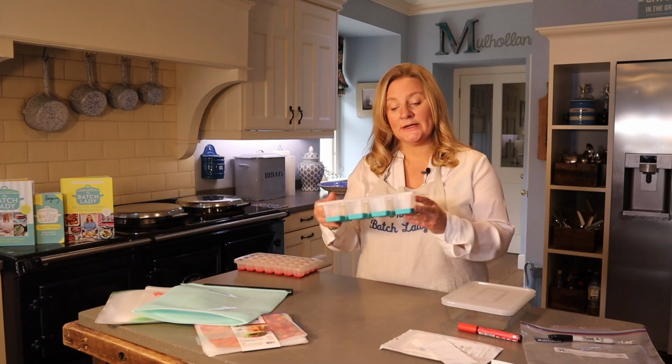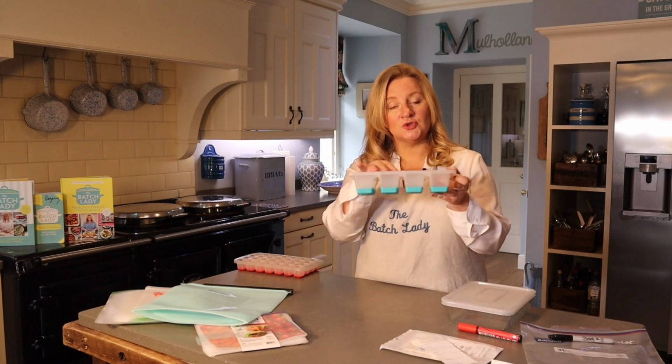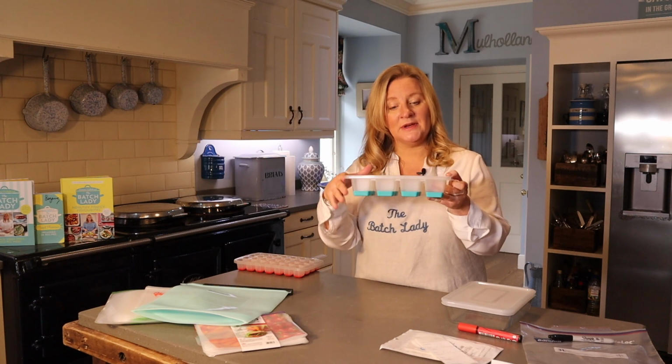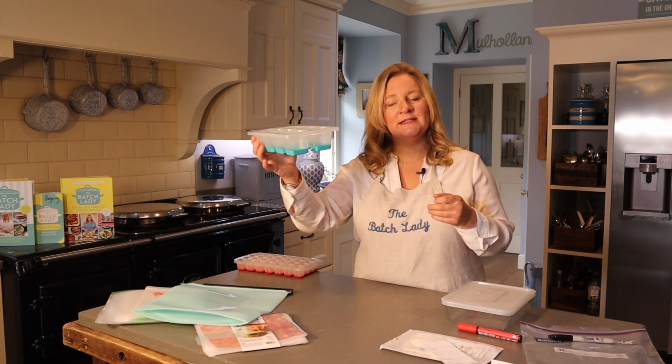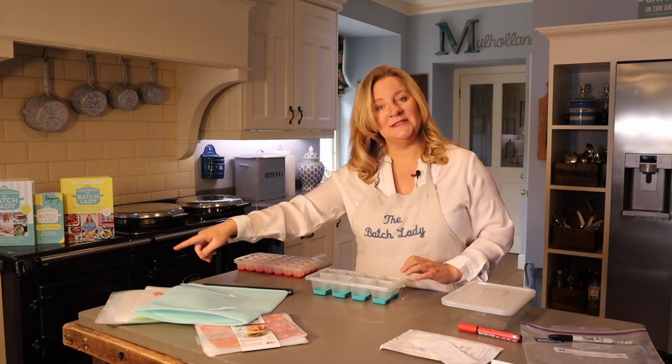Okay. Now, like I said earlier, if you're putting stuff into little trays like this and you're letting them freeze, then I would generally just put these in the freezer like this for a couple of hours, bring them out, pop them out, and then get them into a bag.